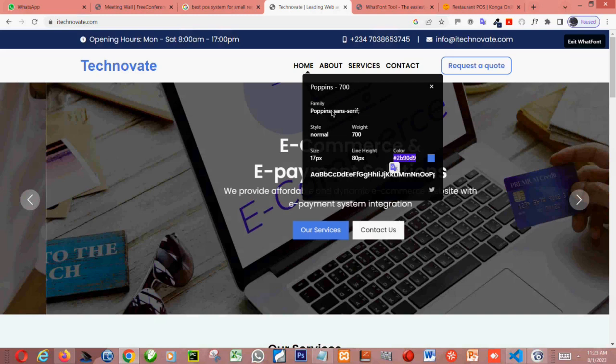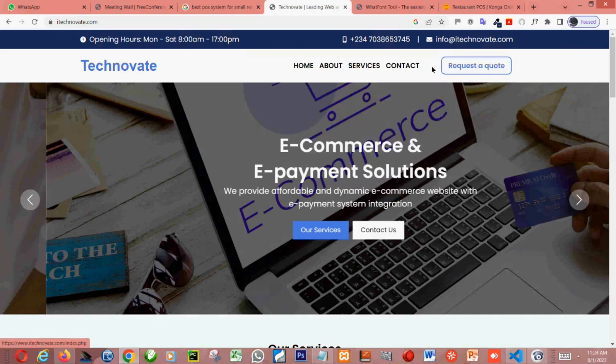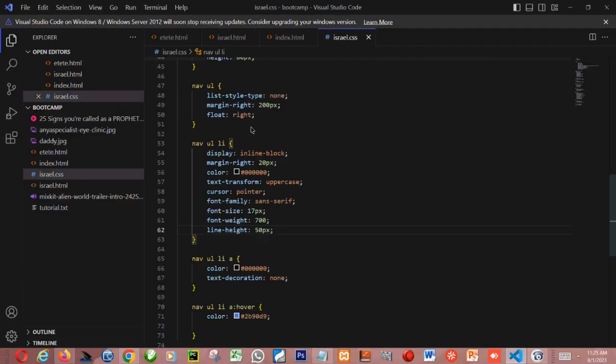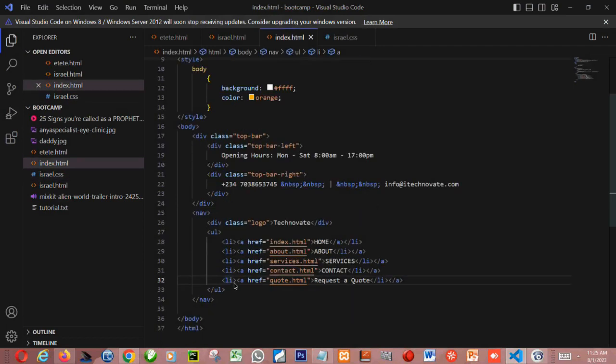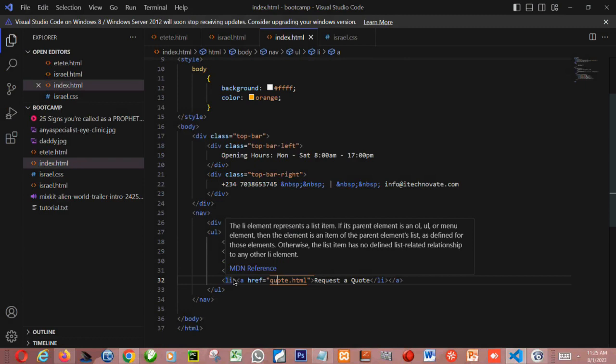Poppins is a Google font; we'll get that later. In our own, it has a different margin and a different attribute here. When I hover, it gives me blue. So I'll come to our index.html and give this particular link a different class.